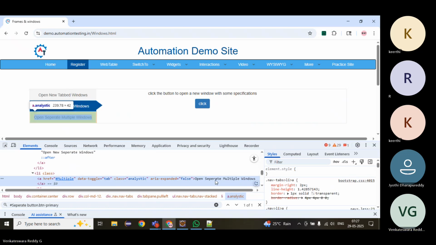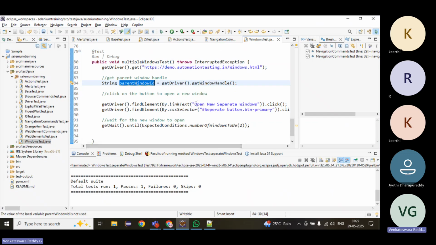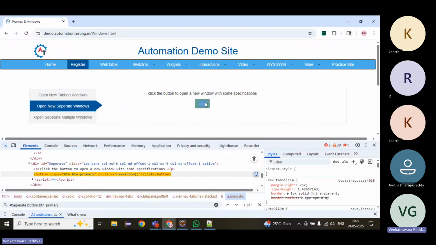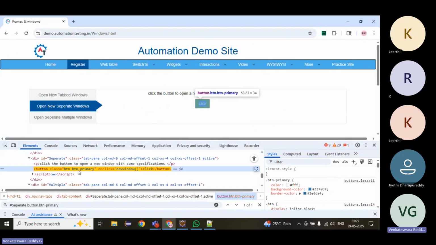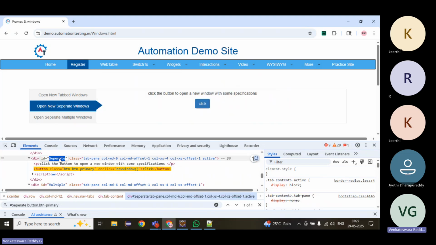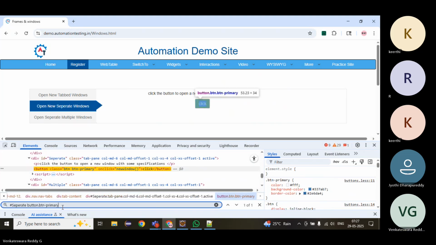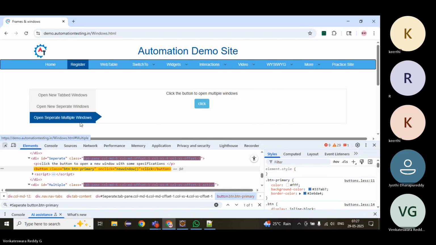What is this? Text: open multiple windows. And then what is this button? We have to click on this button. Separate, it is the same thing. We have to click on it.